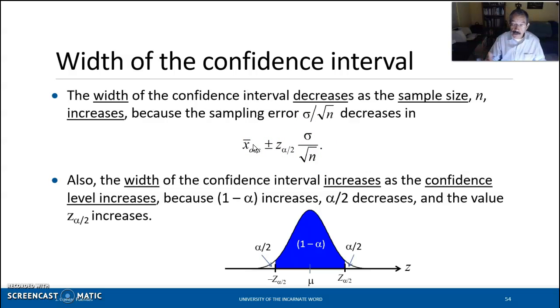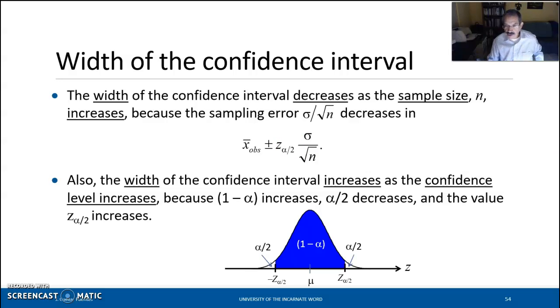But on the other hand, if you want to increase the level of confidence, then the width of the confidence interval is going to increase. Why? Because if 1 minus alpha is larger, the closer it gets to 1, the smaller these probabilities are going to be. So these probabilities are going to move away as you increase the level of certainty. And as they move away, the z-value gets larger and larger. And you can see from the confidence interval, if this value gets larger and larger, well, the width of the confidence interval is going to increase.